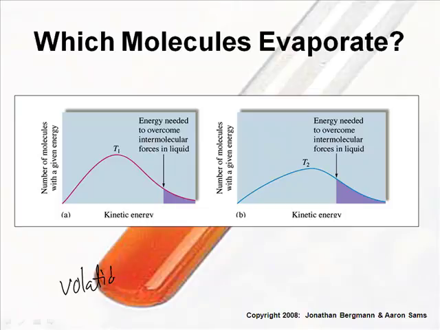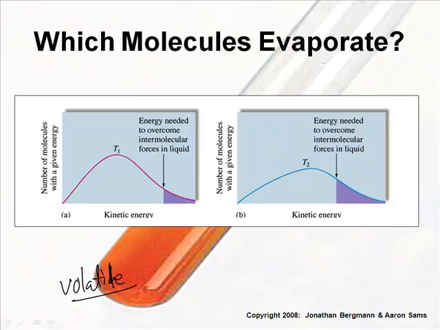I-L-E. Volatile. Most people think of the word volatile to mean it burns, and that's not true. Volatile just means it evaporates easily. It means it's held together by weak bonds, which will in turn make it burn easier, if it is a burning chemical. But not all chemicals that are volatile are explosive, although quite a few of them are. All right, what happens in the process of evaporation?